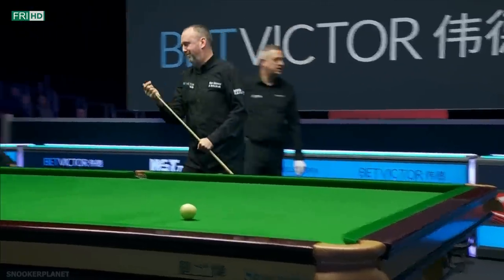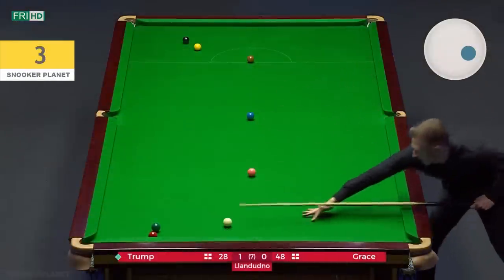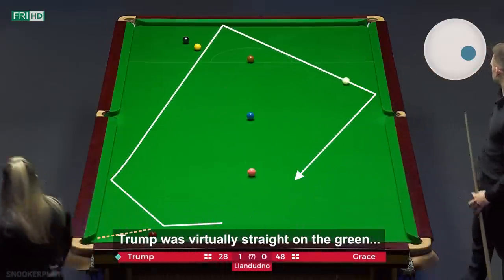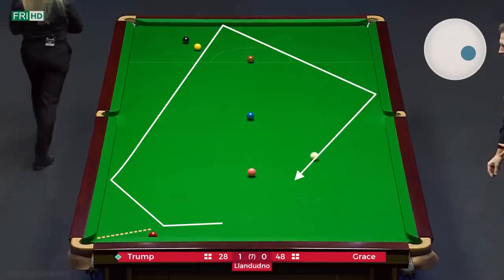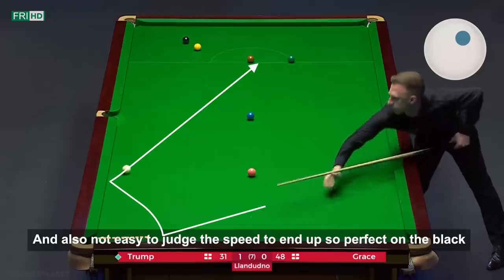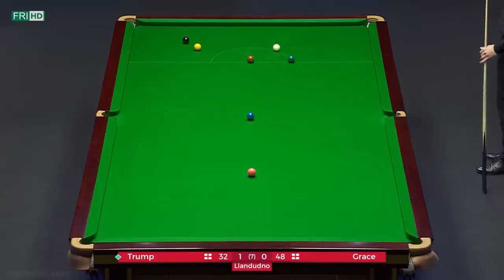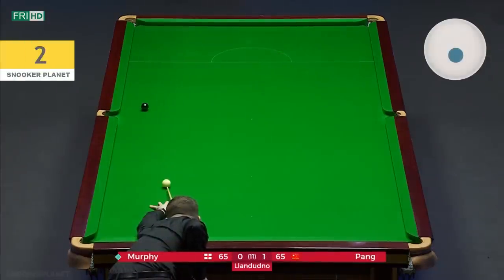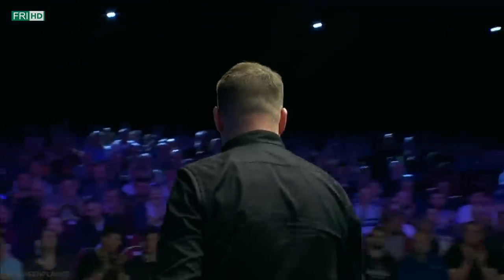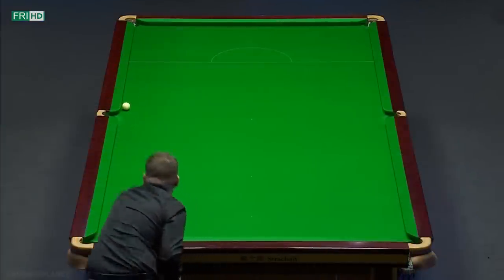What an incredible steal from Mark Williams — what four frames we've seen. It should be 4-0, but in fact it's two each. There's almost no angle on the green to go in and out of the baulk. Probably he's the only player who could have played this shot from this angle. Perfect speed control to get on the black and clear the path for the yellow on the next shot. Despite him not winning this tournament, it was Murphy who had all the flashier shots. What a pot from Shaun Murphy — that was incredible. Not many players would have taken that on. Big puff of the cheeks from Shaun Murphy — almost nonchalantly putting that black in.